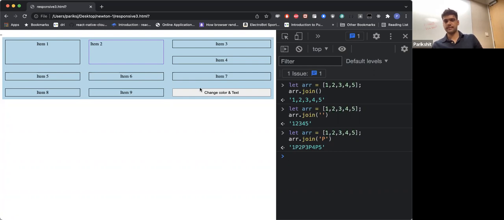The arr.join method works like this. Now, why it works like this is a bad question. It's a predefined method. I didn't make it. And once you start working with it, you will realize that this was the best way of implementing it, because this is the most common use case. Now, if you want to implement something special, you can do that. What is a method? I'll tell you what a method is once I teach you functions.